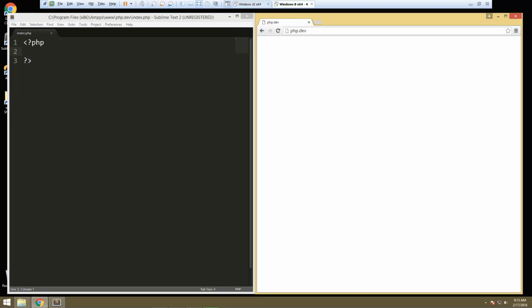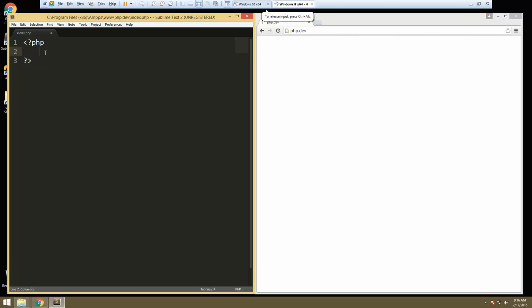Alright, in this video we're going to talk about functions and if statements. Let's start with functions. A function is basically a block of code or a block of statements that can be used repeatedly in a program. We can create functions and then we can call them at any point. Let's do a really basic example.